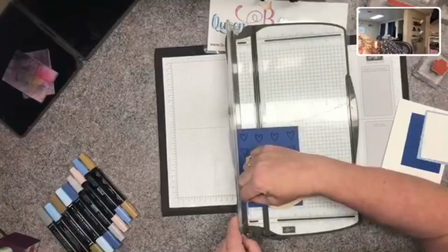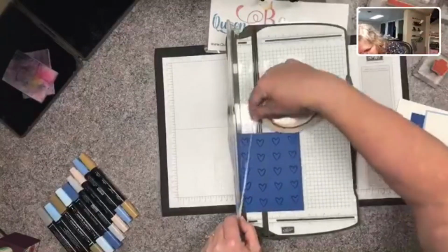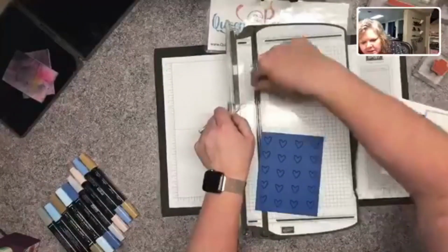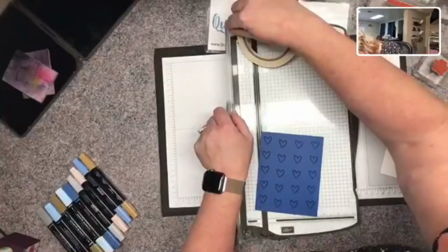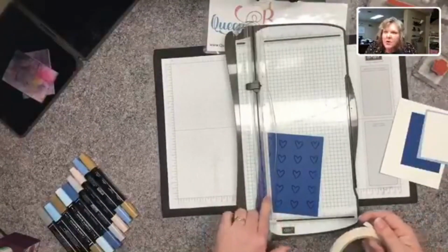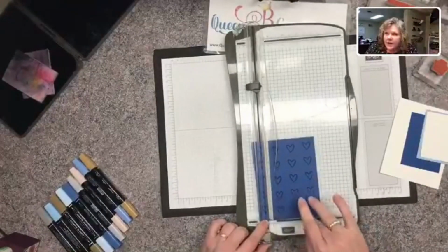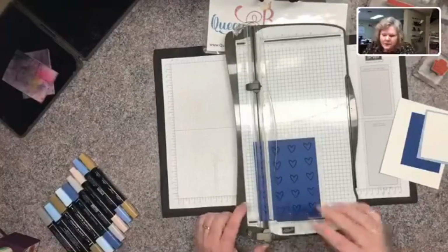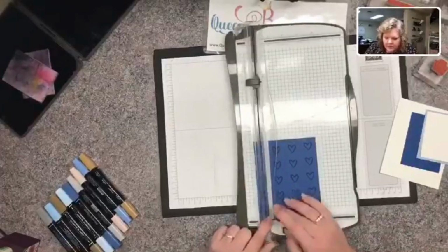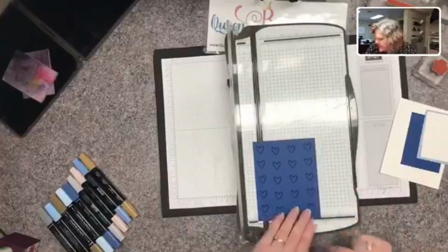I'm going to come in and just take a piece of my sticky strip. Probably should have done this ahead of time, but I kind of wanted to show you why I did this. I'm going to lay the sticky strip down and not pull the backing off. What this will do is make my numbers a whole lot easier to read. Since they're dark letters and I had dark paper, they were hard to read. So I found that if I put that tear and tape behind it, leaving the backing, it made my letters pop. So it's much easier to make measurements this way.